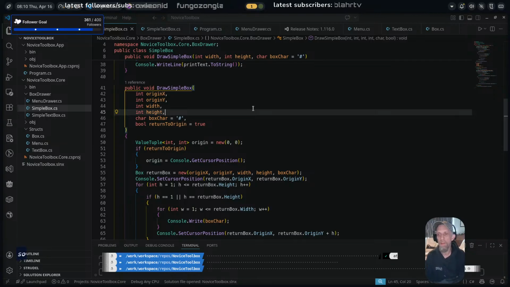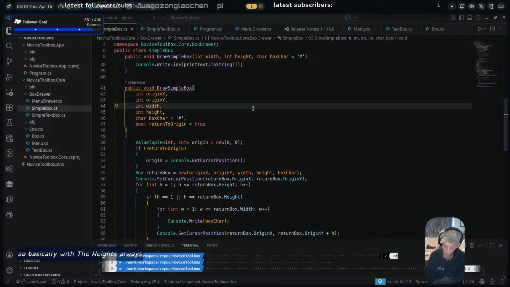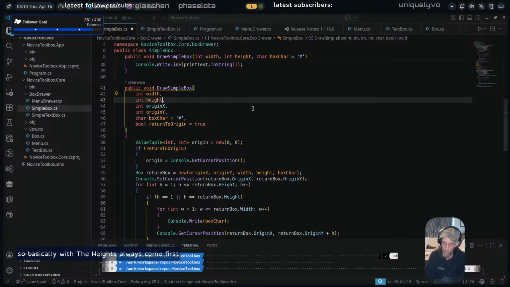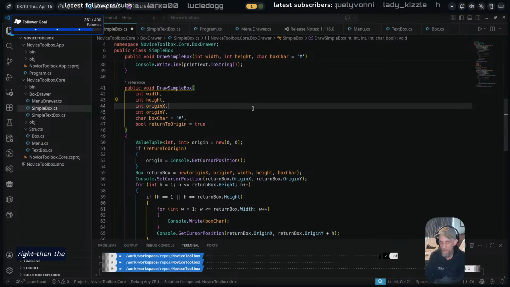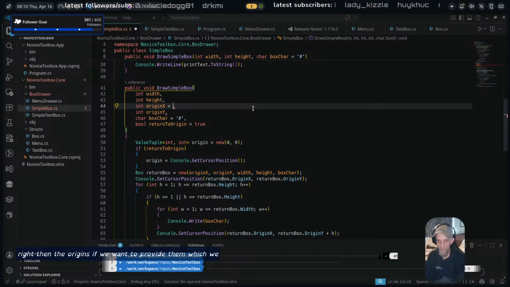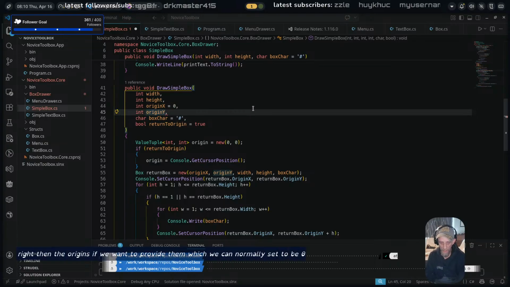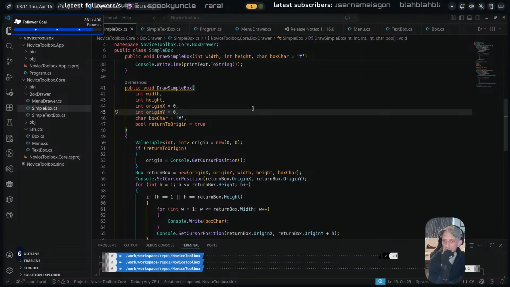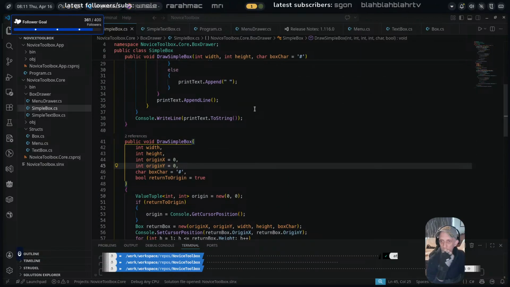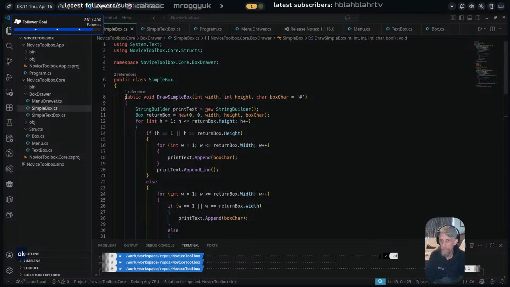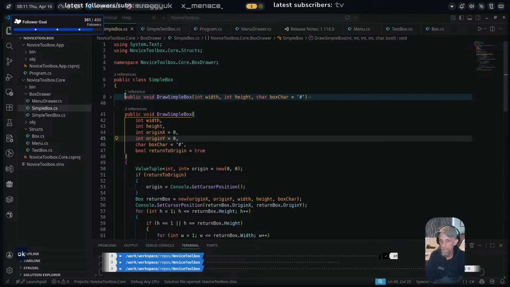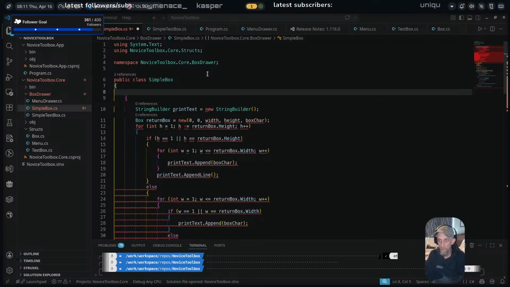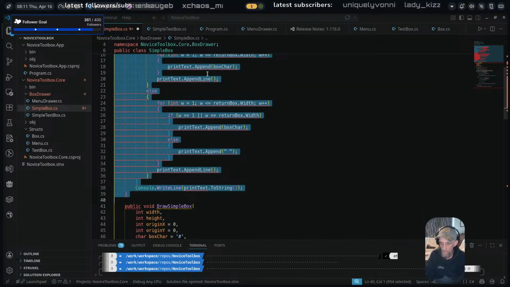So basically width and height always come first, right? Then the origins, if we want to provide them, which we can normally set to be 0, 0. Okay. Which means we're actually going to throw this entire thing away. Oh, you didn't do what I expected there, but that's fine.